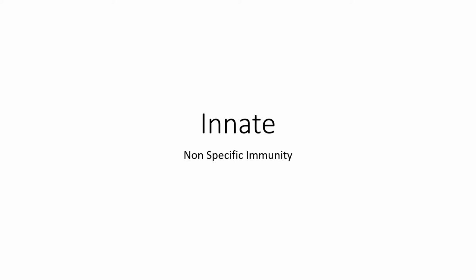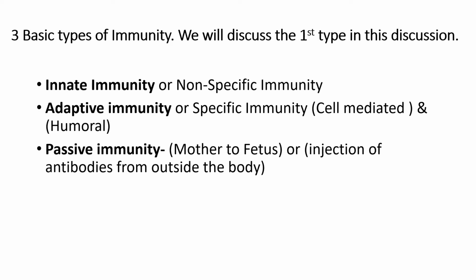So this is the innate or non-specific immunity. Basically, you can look at this in different ways, but the 3 types of immunity we will discuss throughout these different lectures. This is the first one we're going to be doing on the innate immunity. That's non-specific immunity, meaning that it does not need any B cells or T cells for this to operate. And so basically it covers several different things, and we'll talk about them in a moment. And you have a first line of defense, a second line of defense, and then I add this third line of defense, which is really like a bridge between the innate and the adaptive immunity.